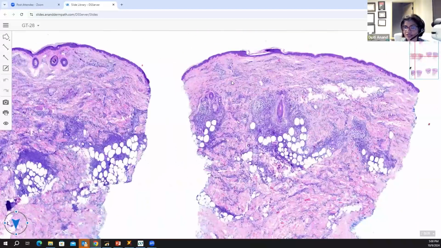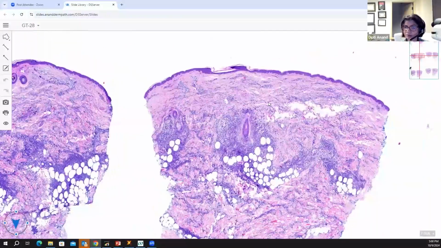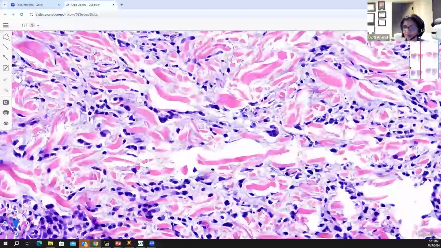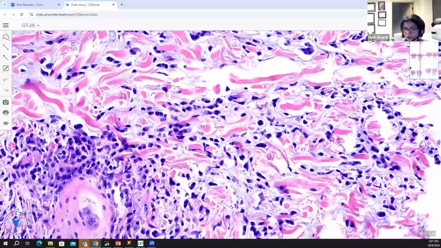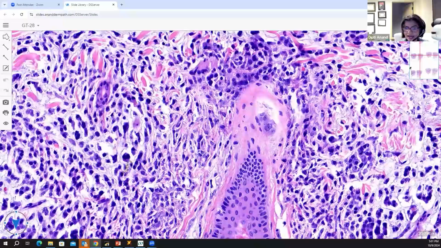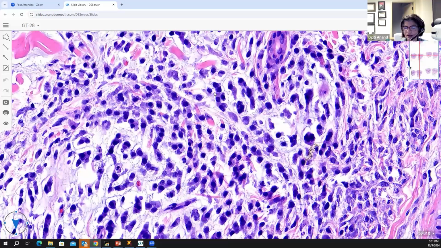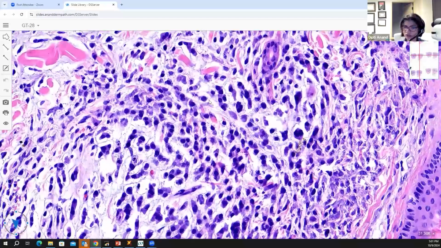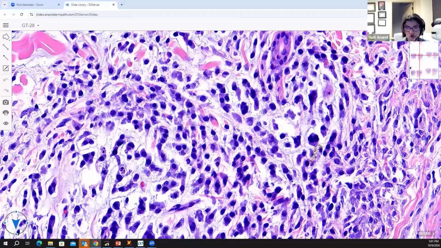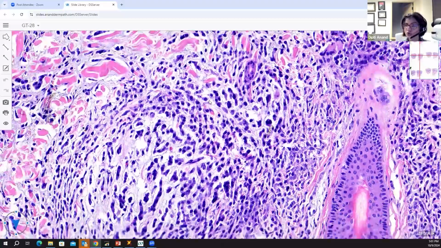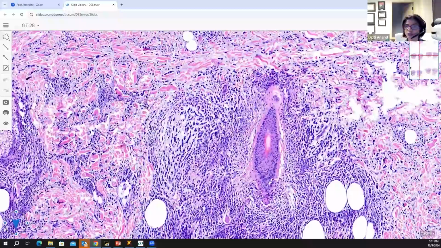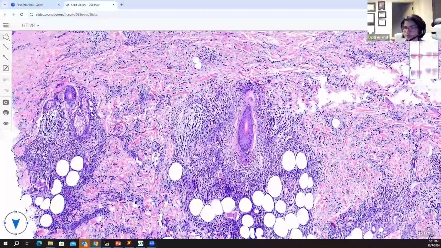So again, leukemia cutis will present with cellularity. It's going to be much more cellular. When you go up on high power, you can see that these cells are much more hyperchromatic. They're not histiocytes. And unlike your breast cancer, where there were vacuoles, these cells have cytoplasm wrapping around them because they are monocytic in derivation, myelomonocytic in derivation, because the most common leukemia cutis that involves the skin is the M4 subtype. So this is leukemia cutis and not metastatic breast cancer and not GA. So you have to go on high power to look at the cells and make sure that you're dealing with GA and not a malignant process.